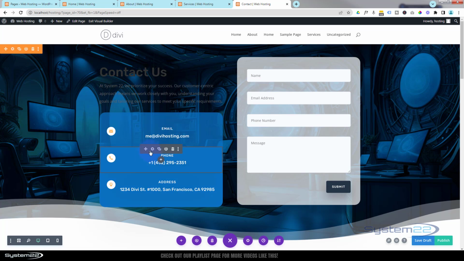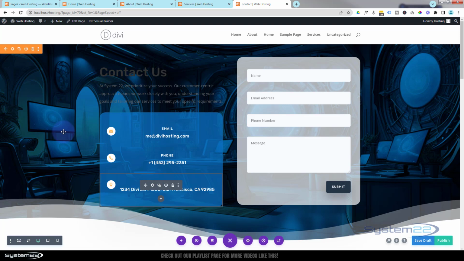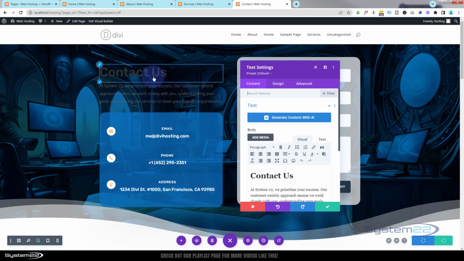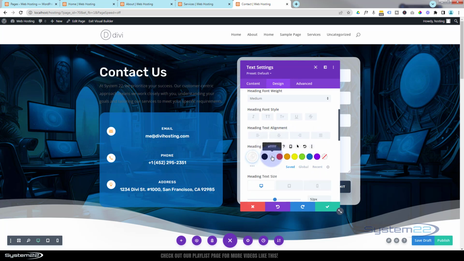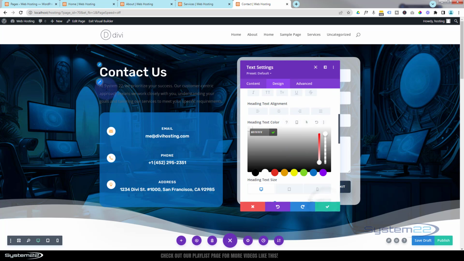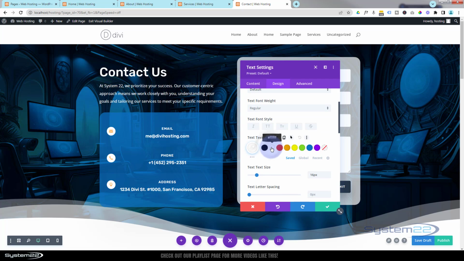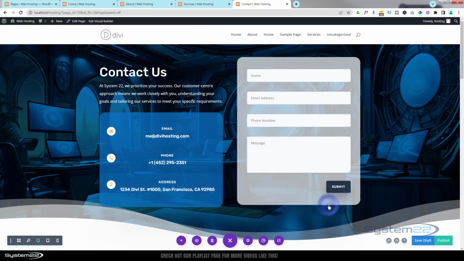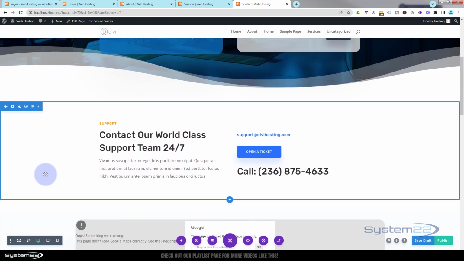And we'll go in and we'll do the same for the next ones. I'll pause this again. Great. We just need to change this writing here in this top module so we can actually see it. So we can go into that module. Hit the little paintbrush, it'll take you straight to the title. I'm going to change that to white so we can see it, or whatever color you want, obviously. And we'll do exactly the same for the body text. Just hit the paintbrush, make it the color that you want. Great. Well, there's our little contact section, top section there.